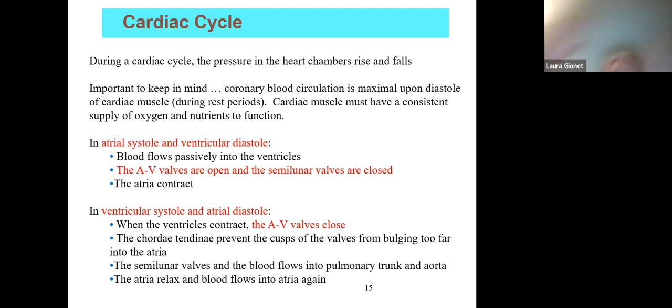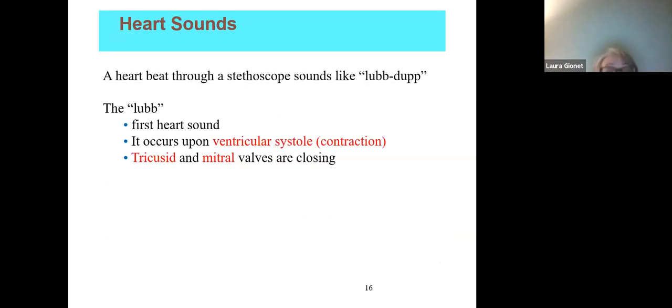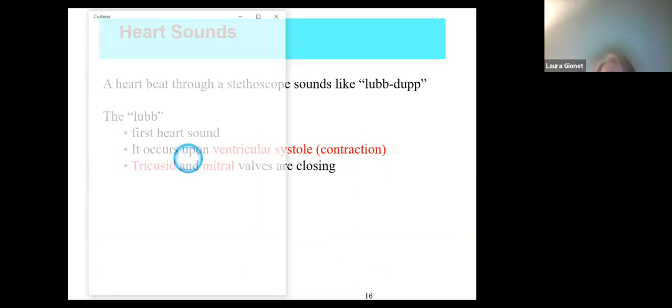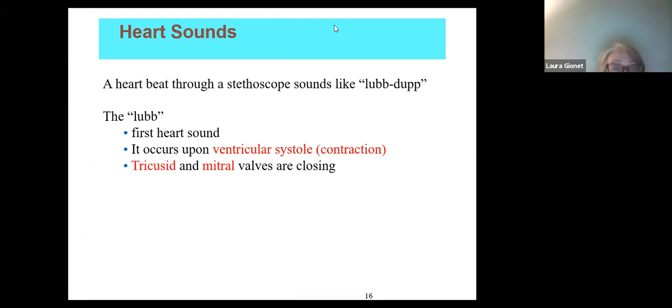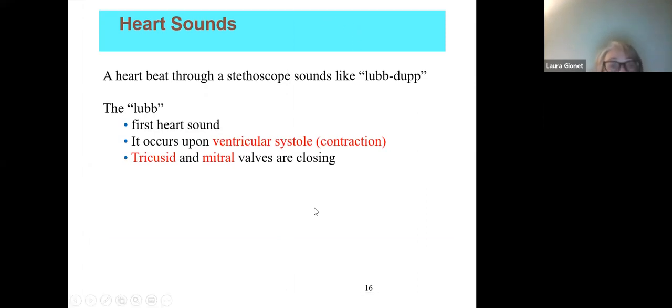So now it's hopefully starting to tie together a little bit. So our heart sounds. The heartbeat we hear through a stethoscope sounds like the lub dup. Right. The lub is considered the first heart sound. Something popping up on the screen, so sorry about that. Okay. The lub is the first heart sound.